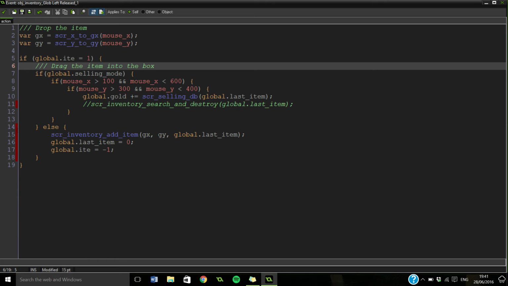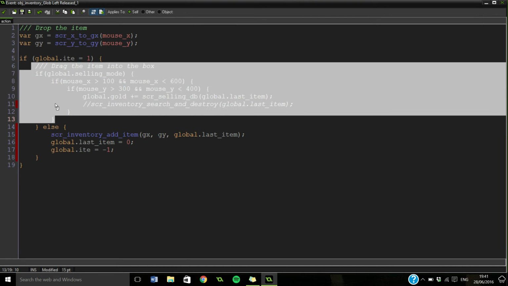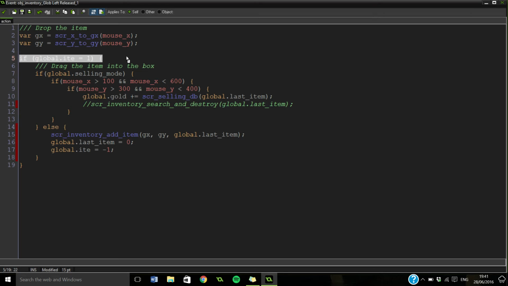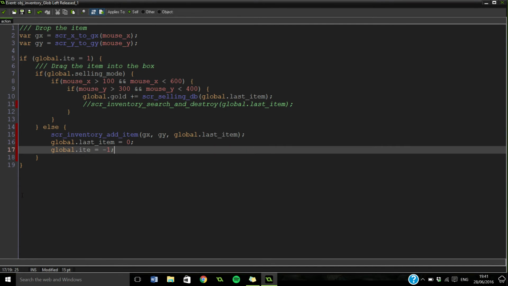Let me explain this to the best of my ability. Before we added any of this in, we were just saying if global.height equals 1, when we drop the item, we're going to add it into the slot we dropped it. Because that makes sense, right?